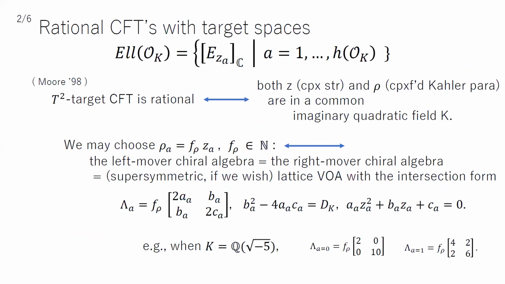In principle, we may think of the whole problem of the origin of the modular forms with an arbitrary elliptic curve as the target space, but that is too difficult for me at least. But when it comes to elliptic curves with complex multiplication, the study in string theory is much easier because they are dealt with by rational CFTs. So here the rational CFTs arise when we choose elliptic curves with complex multiplication as the target space.